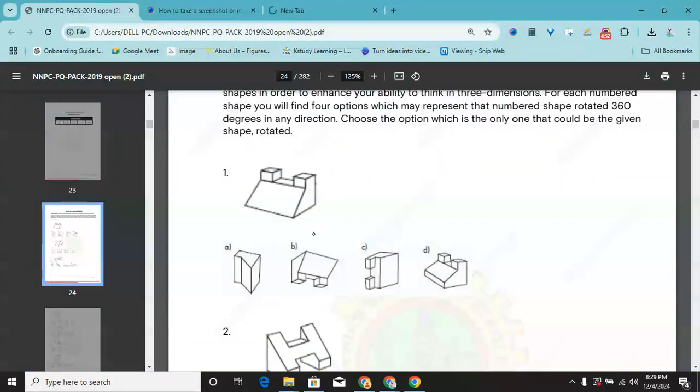So now let's check for option B. Now option B has these two shapes, right? I can see it here. It's at the top, right? And this one also has it, while this one also has it. So which one are we going to go for? I need somebody to just assist us with this. Anybody? Just one person, please.